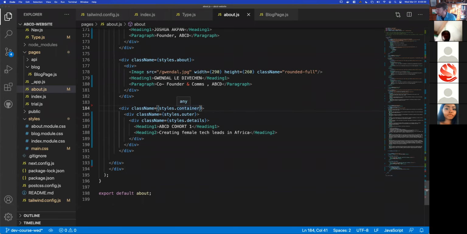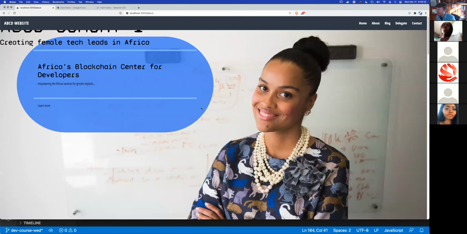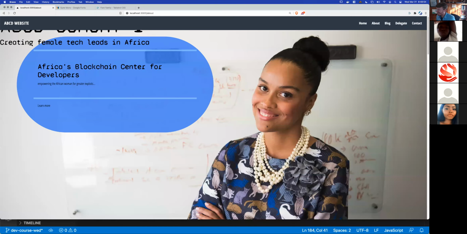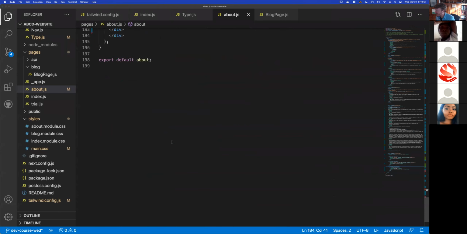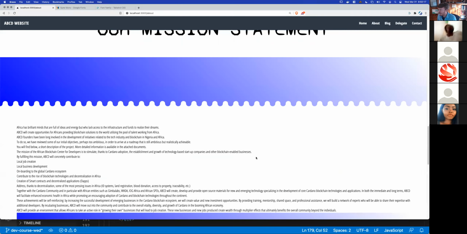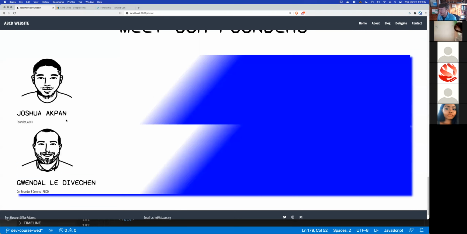Mr. James? Yeah. I'm thinking the heading one might be too big for the meeting founders. Yeah, and the hero section is looking a little bit skewed. Yes, it is. Okay, let's fix both of those things now. So I just went through and changed all these fonts. I think we can change these to heading 2s, just to make them a little smaller. That'll fit better. Which makes sense. Okay. So we made that change, right? That looks better.